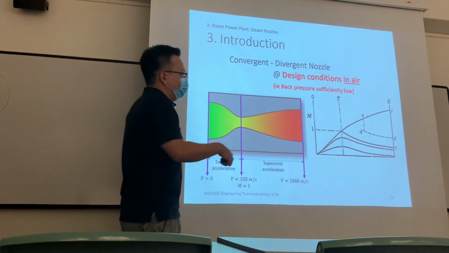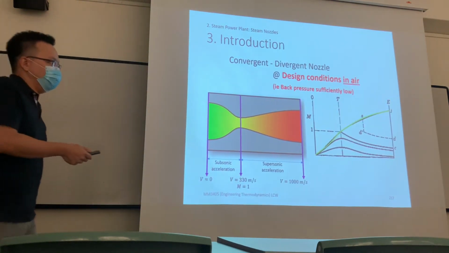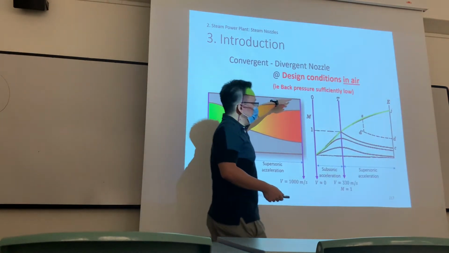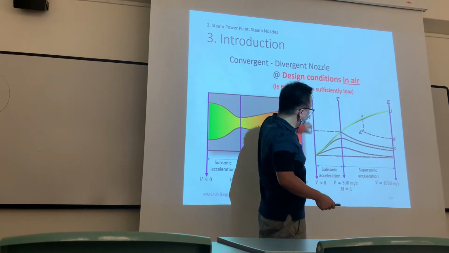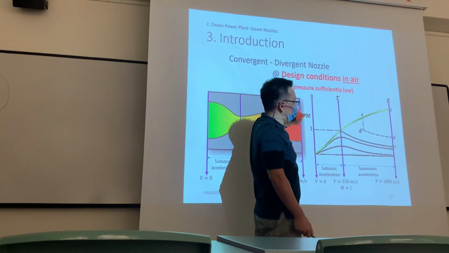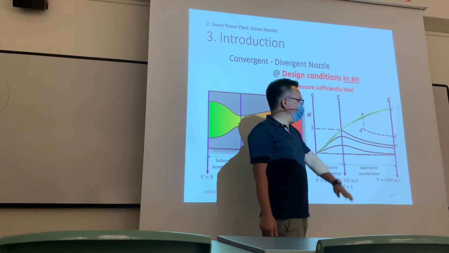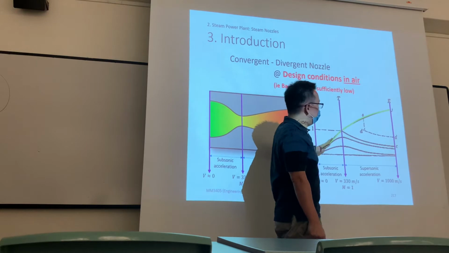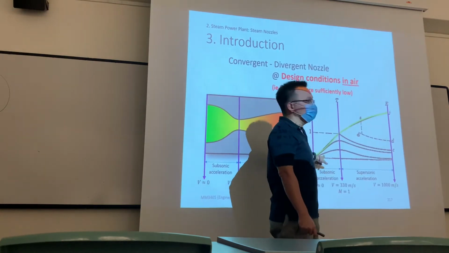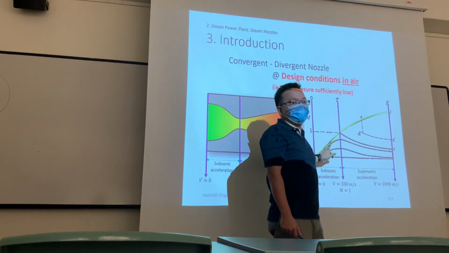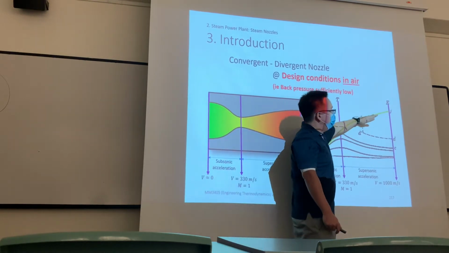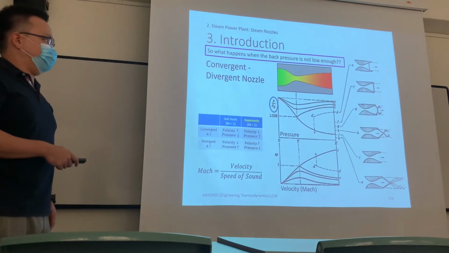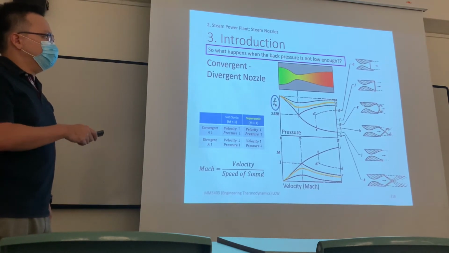Okay, so this is actually the graph here. I don't talk about this graph here. So this is the Mach number graph. The Mach number is your speed. So basically, for your syllabus, you must get this green line. You must make sure that your thing will accelerate through. That's our assumption. Do you need to know this graph? No need to draw. Okay, so I'm just showing you here. So I will explain to you what happens.